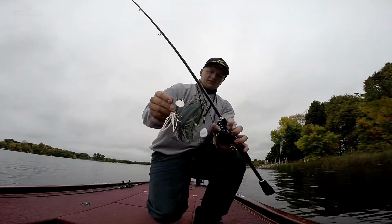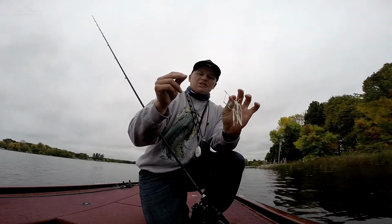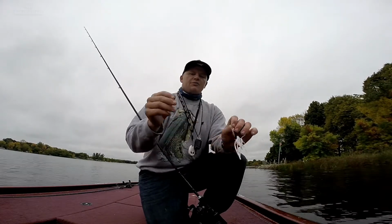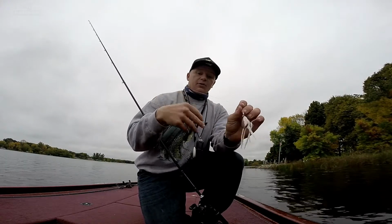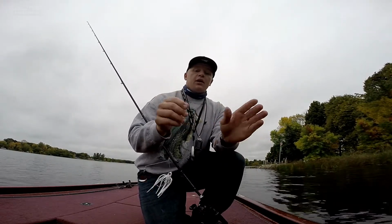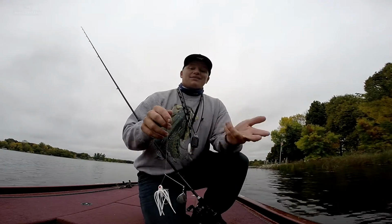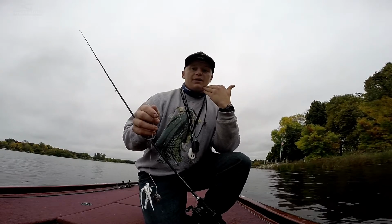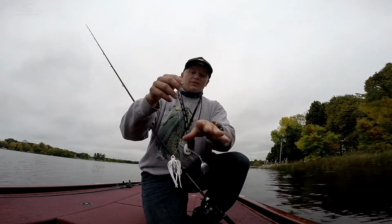To where when I have this fluorocarbon, it has a little bit of stretch, not as much as monofilament, but a little bit of stretch. I wouldn't throw monofilament on here because, again, we're in a lot of weeds here, and it has too much stretch for me personally. So I'm going to throw it on this fluorocarbon, to where when I see that bait disappear or I feel the bite, by the time I set the hook, the fish has had a chance to swallow the bait a little bit farther by the time my kinetic energy gets from when I set the hook all the way down to the bait.